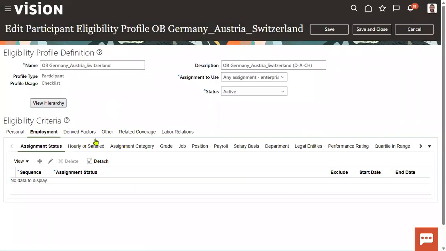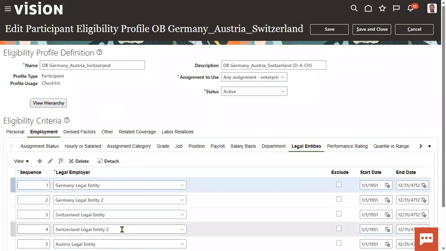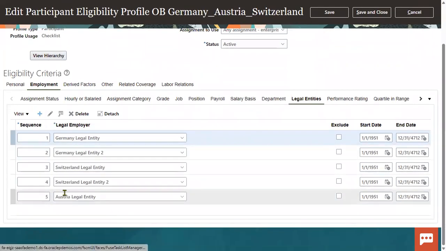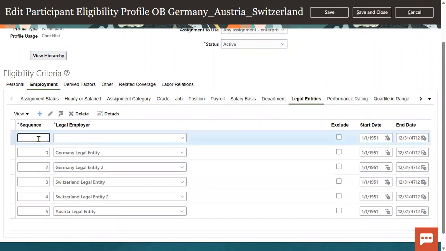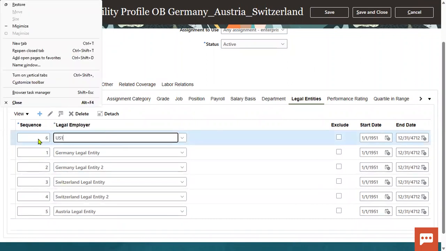Let's say I wanted to assign this for the US1 legal entity also. Go for add. So I'm selecting the US1 legal entity.